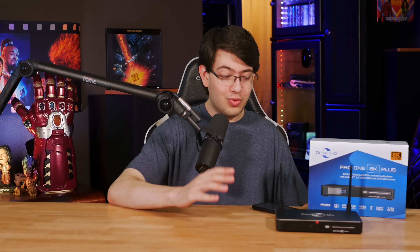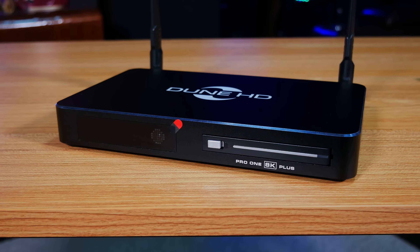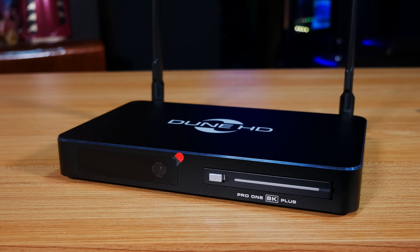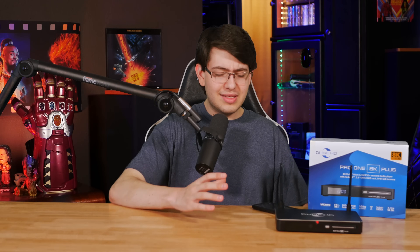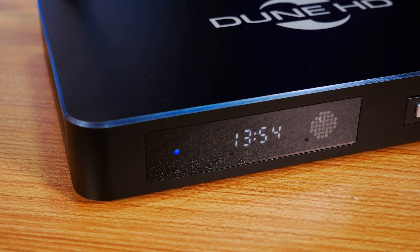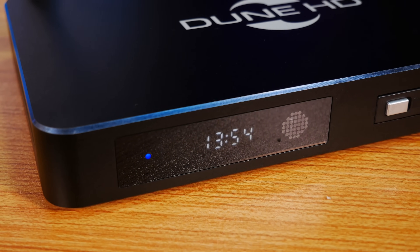The Dune 8K player is actually a really nice piece of hardware. The housing is made entirely out of aluminum, and it has a positive amount of heft to it. But more importantly, this should also help to keep the S928X ARM SoC fairly cool, since the entire chassis is used as a heatsink for the chip. And that S928X chip is actually one of the highlight features of the Dune — it's a pretty modern SoC sporting full 8K 60Hz output, which you can leverage using the Dune's HDMI port. It also has hardware AV1 decoding, which will hopefully become a more relevant feature as more streaming services start offering their content in AV1 to save bandwidth.